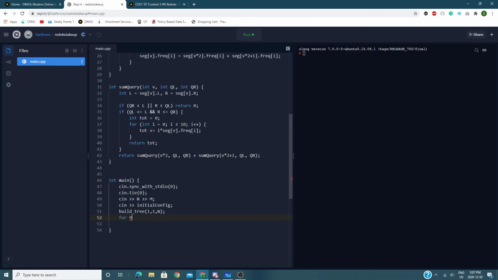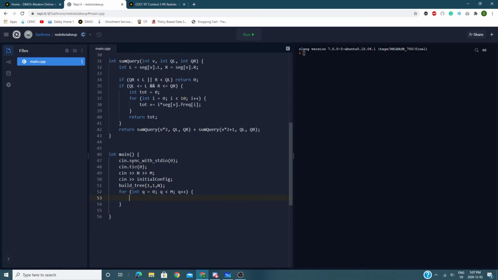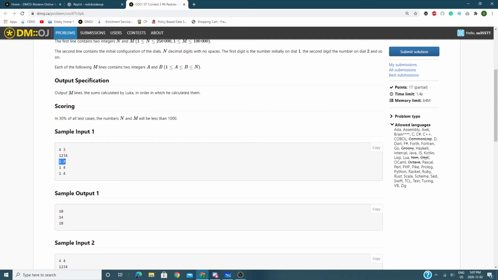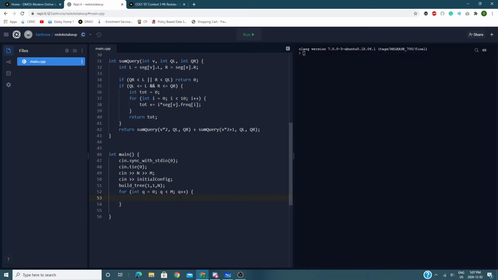For int q, q for query, q equals 0, q is less than m, q plus plus. Now we need the data, which is literally just two numbers a and b. So int a, b, and take a and b as inputs.